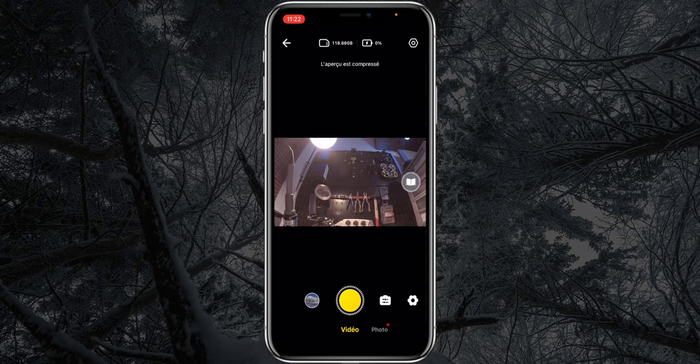And when it's connected, you can have a preview of what the drone is seeing. Then you have different options. You can click here, then you have all the different options. Personally, I'm shooting in standard because HDR or time lapse or time shift, I don't know the use with a drone, but it's fine. Then you have the different resolutions, and here you have multiple choices.